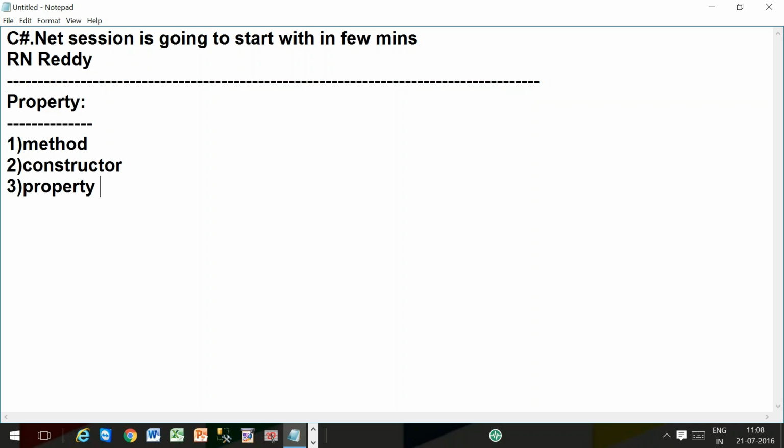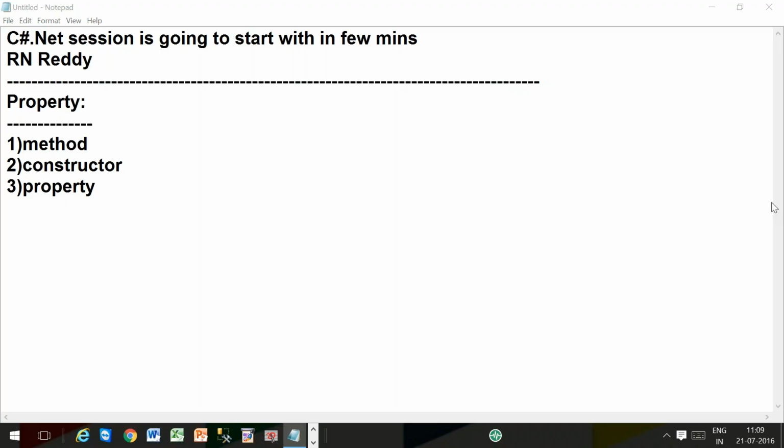So using method, what we can do, using constructor, what we can do, and with these two, what we cannot do, which is possible with the help of property. So using method, what we can do, let's analyze first of all.